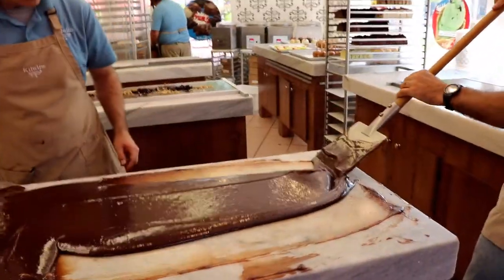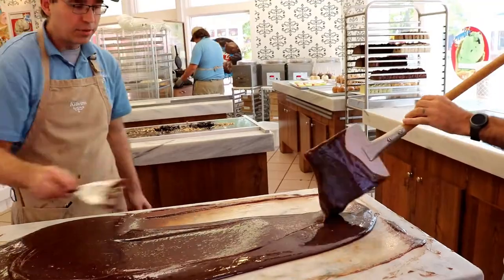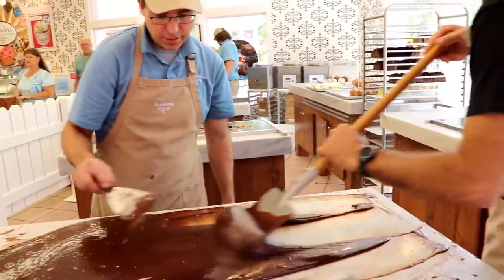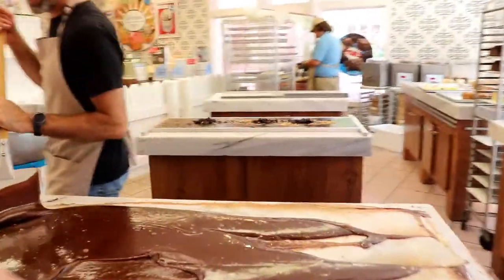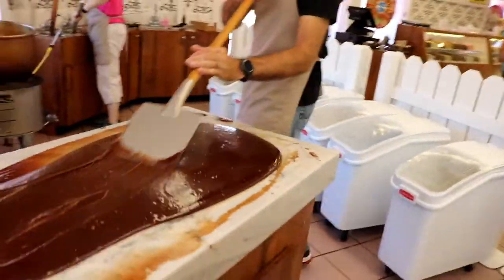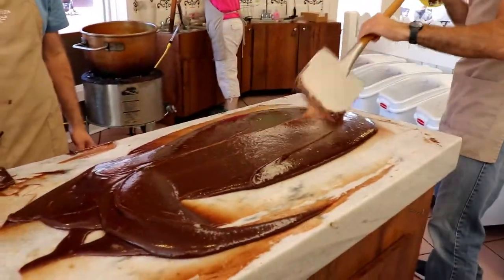That's right. Okay. Now get more of that towards the center here. You don't have to go as far. So come down here. You got to get this part. Yeah. So get it into the center. All right. So now we're going to go off both edges here. So walk around the table. Come all the way down here. And then drag it back. Yeah, that's it. There you go. We got a natural here.